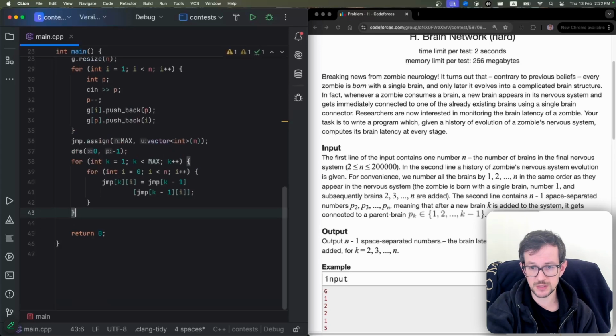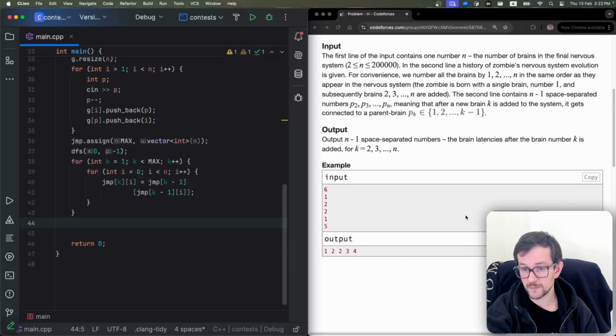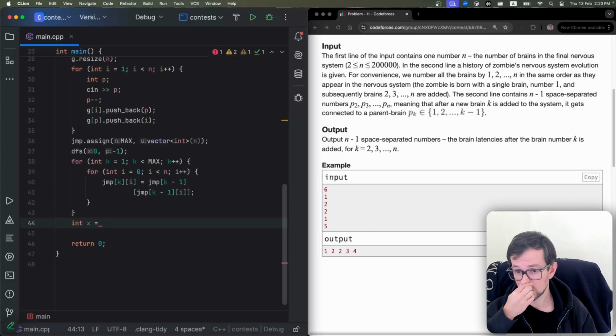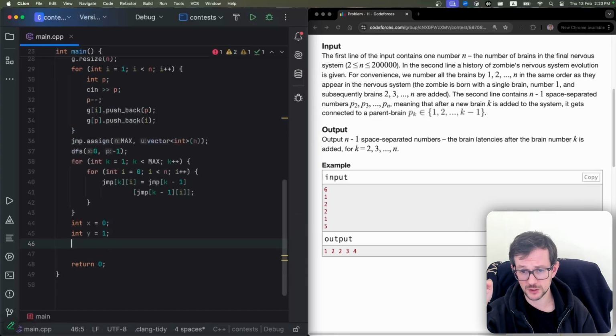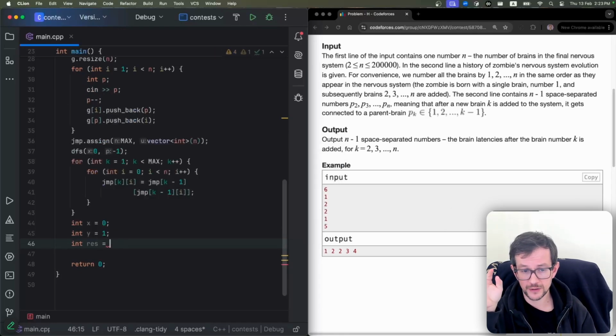So that's it. This is the whole code of binary climbing. It's actually very short, and nothing can go wrong here. Now I will actually implement the algorithm. I still need to implement LCA and dist, but I will do it later. Here I will just implement what I need to do, and then implement these functions in the end. So what I'm doing, I maintain my current diameter. My diameter is from node x to node y, and res is actually the value of this diameter.